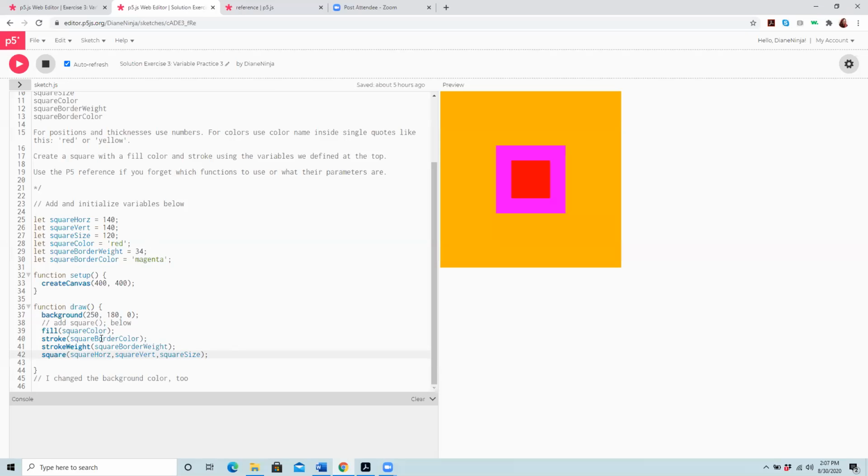What I found helpful too is to go ahead and set this up, define those variables as you create them, and then experiment. Once you have the functions and it's visible, you've hit run, then you may want to go up and fiddle with things. Like I think initially I had a much thinner border weight, and it was just fun to experiment. So I just started trying different things, and I think that will help you understand the code better, remember it better too, if you play with it a little bit more. And there you go. So it's a lot of variables, lots of good practice on that exercise.